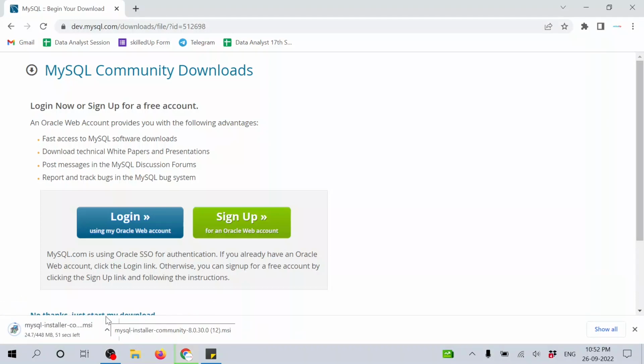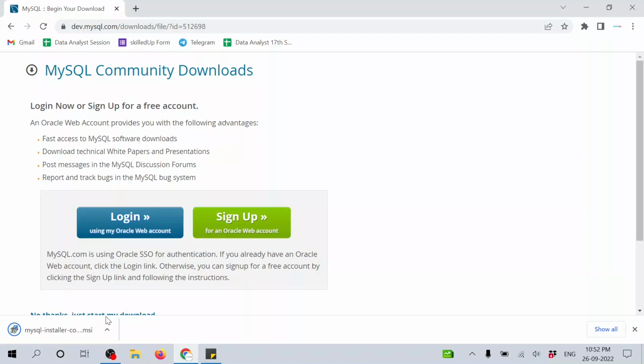Now guys, you can see the download has started. It will take a few seconds. Guys, if you don't know about MySQL, it is one of the most used databases, and many companies use it. It is a very amazing database, and as you know, it follows an RDBMS structure.